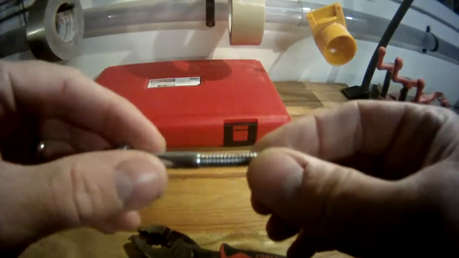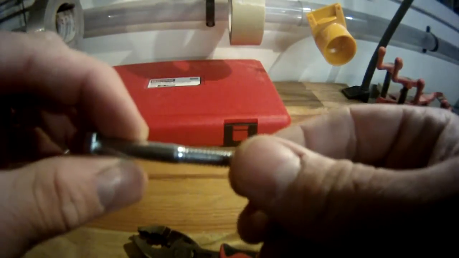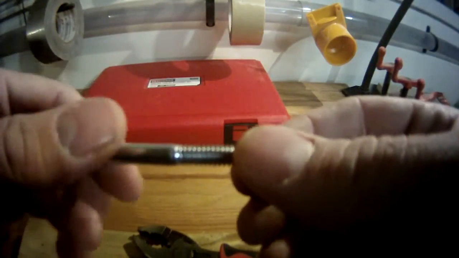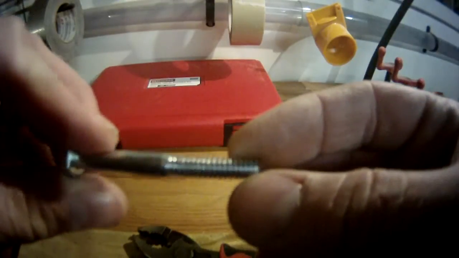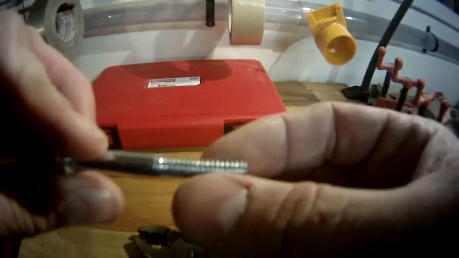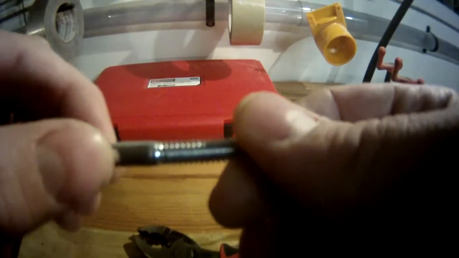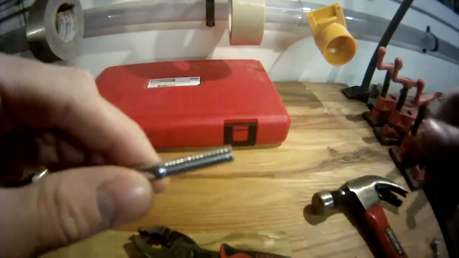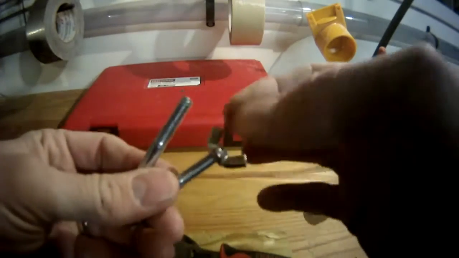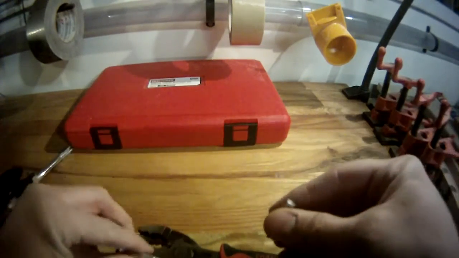Now let's take a look at the threads cut by the die. You can see there's a little part here that's just slightly narrower than what the threads are supposed to be. As you recall before, the wing nut did not thread all the way up after the damage I did with the hammer.